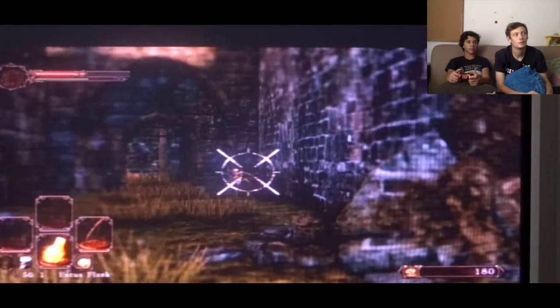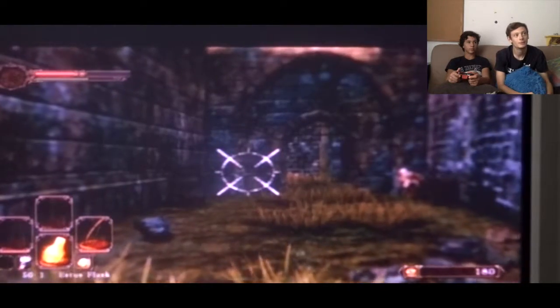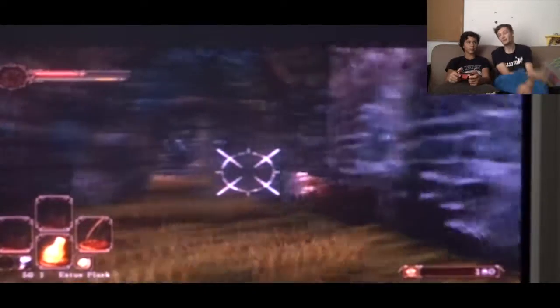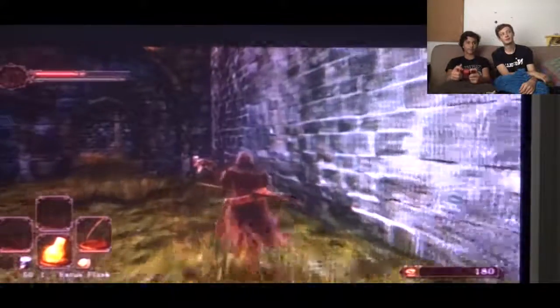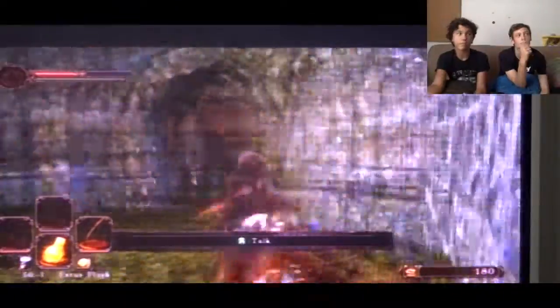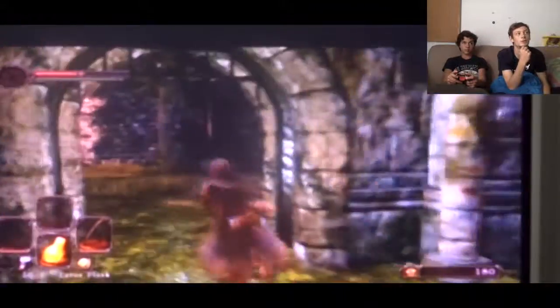Do I hit him now? No, don't hit him. He's friendly. Oh, really? Yeah, go up and talk to him. How do you undo that? Oh, okay. You can go up and talk to him. Alright, he wants you to go in there and get a key.